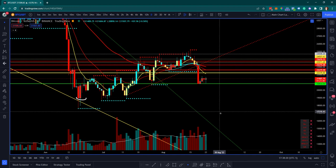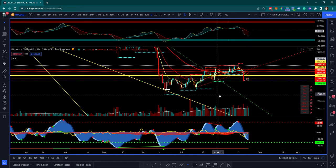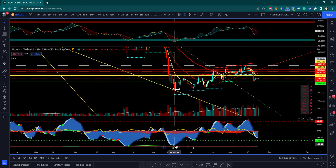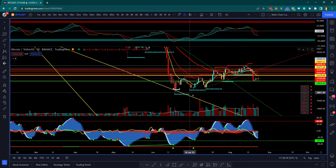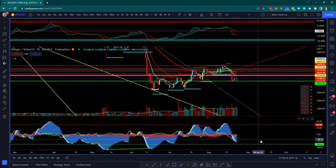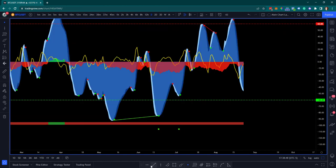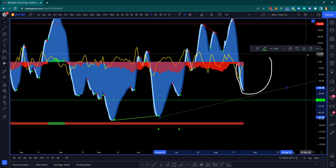A lower bottom is still in play as well, but if a lower bottom happens, I would look for some form of divergence. And we do kind of have a setup for some form of divergence. We had one here, and after this bullish divergence on the daily, we had 2 months of pumpage, right? So you can't scoff at these daily bullish divergences, but there could be a potential attempt at getting another one. That's interesting for me because, really quick, going back to the Market Cipher indicator, if this momentum wave actually prints something like this, we would then have some form of a trend to play with right here. So that would be really fun.